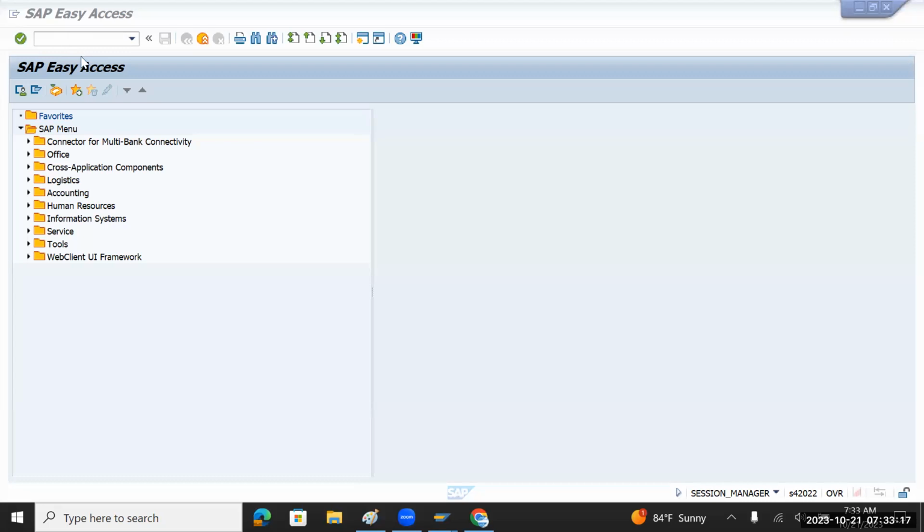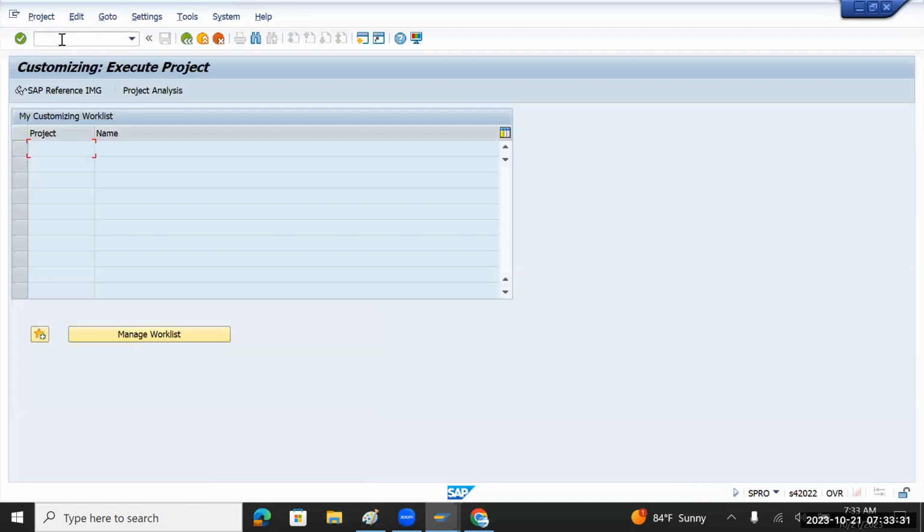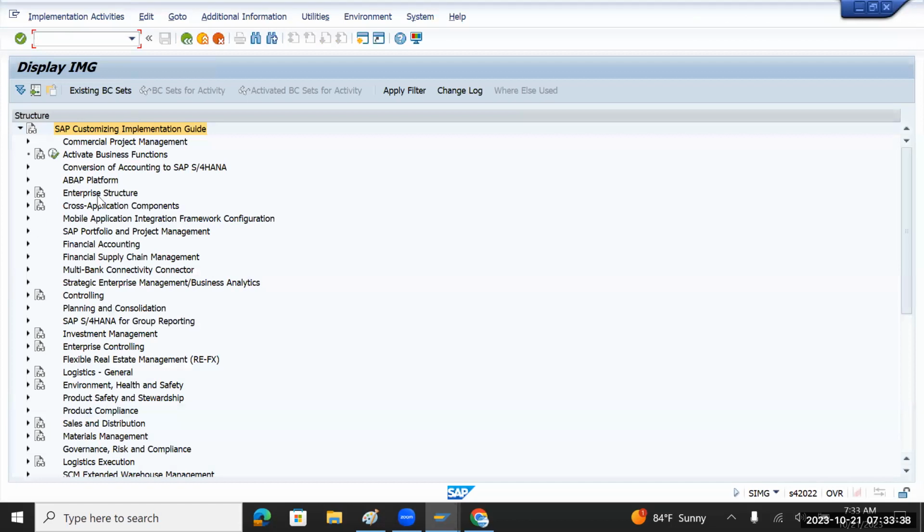So first, this is SAP screen. Once you log into SAP, you will see this kind of screen, and then go to SPRO, click on reference IMG, and click on enterprise structure here.